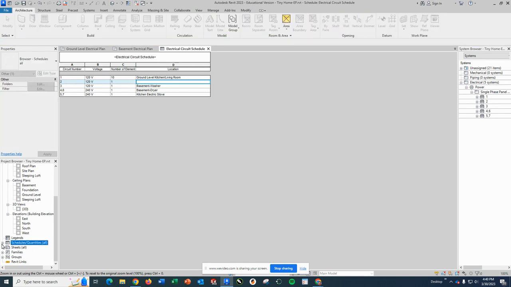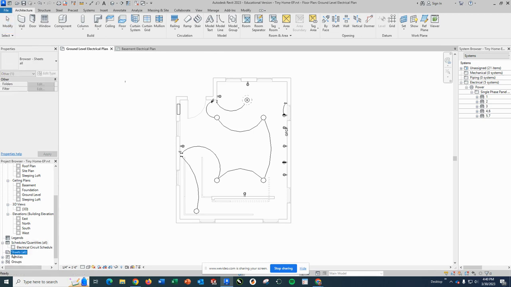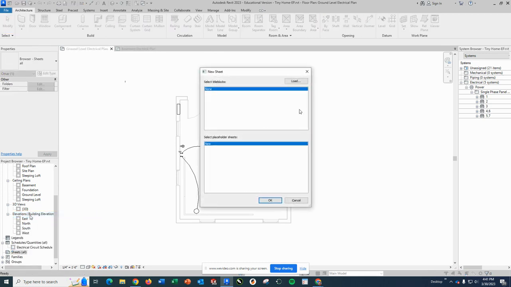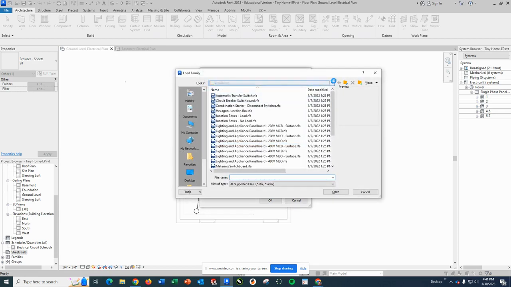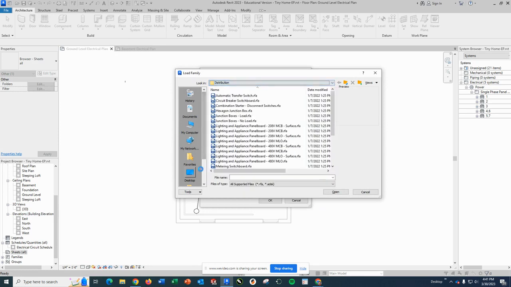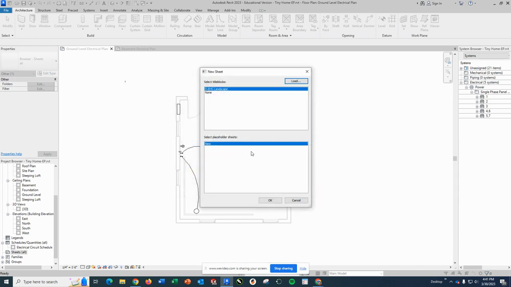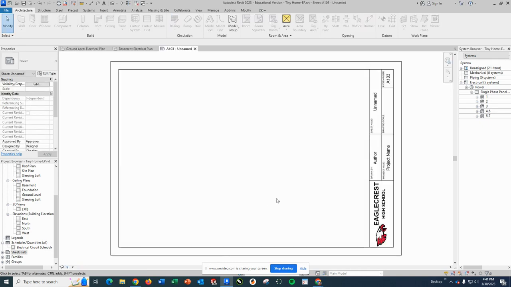And what you will notice, it is now an item on the side here. So it's something that can be closed. It's something that can be opened. It's also something that can be put on a sheet. So now if I look at sheets, I can get a new sheet. I can load if we need to. For whatever reason, this is making me load. And we're going to go ahead and go down to our Imperial Library, title blocks, DEHS landscape. If you have to load your own, that is the one we want, a D-sized sheet of paper. Okay.